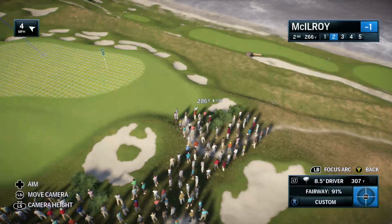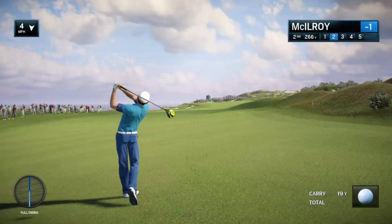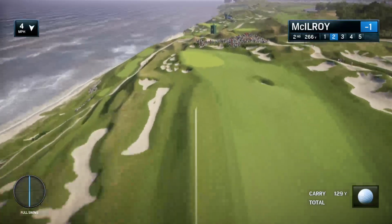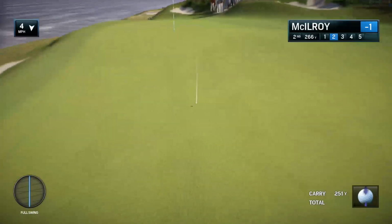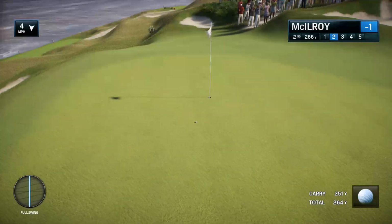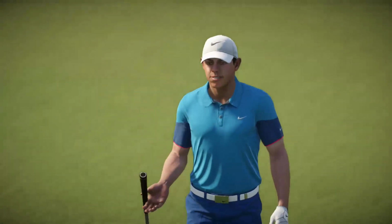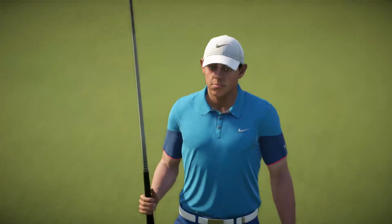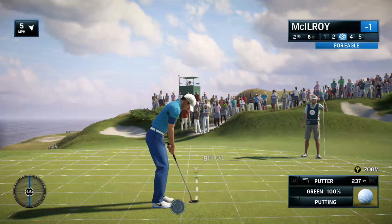Yeah, Rory's like a car that just has an extra gear. If you've got a five-speed gearbox, Rory's got six. If you've got a six-speed gearbox, he's got seven. He's the souped-up Ferrari or Lamborghini. He can go. He's Formula One. That is just an outstanding shot right there, and now a chance for an eagle. Not a gimme, but well within his range.